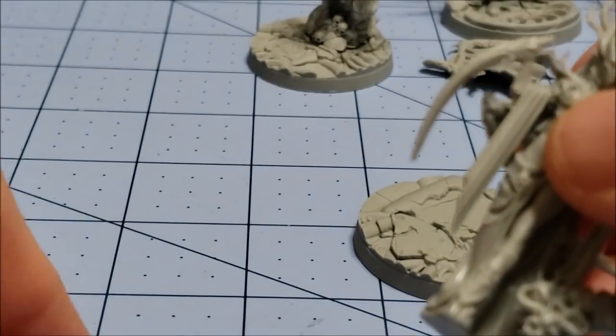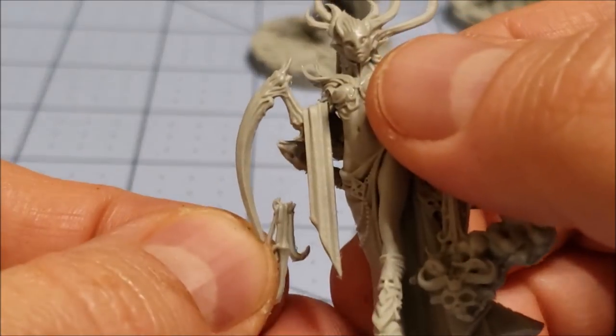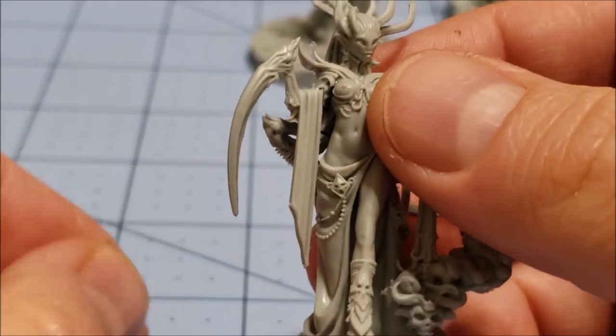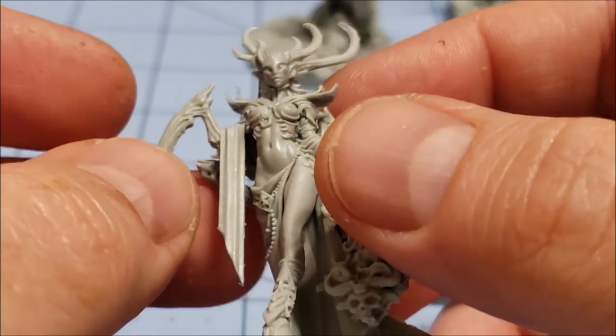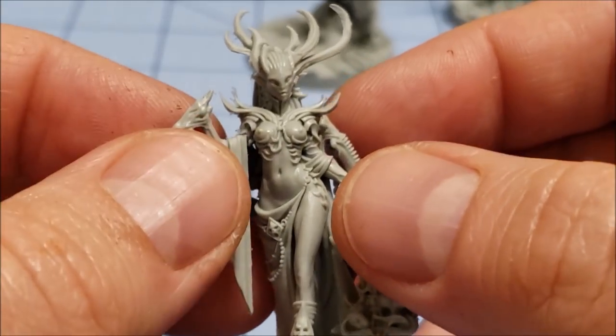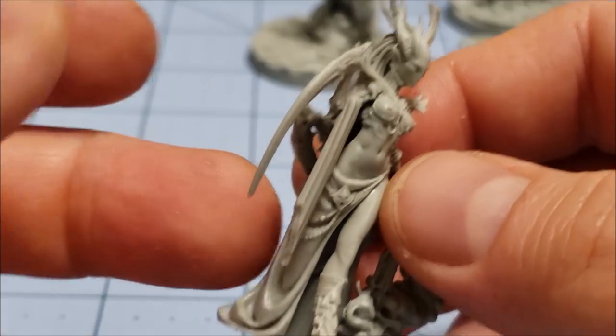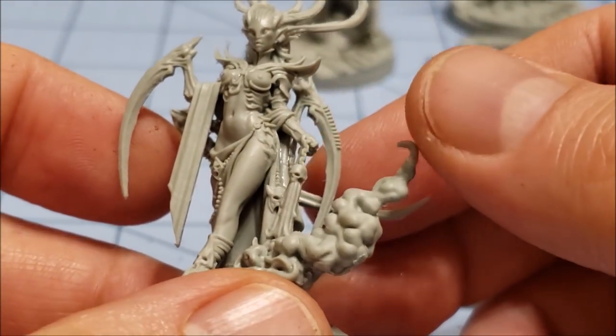I do have one more part that I need to put on. There's a set of almost Dark Eldar-like meat hooks that are going to attach to this bladed scything talon back here. We'll get to those later. I think that's an easy enough one that it's just going to be kind of a hassle to get in there and paint her. So we'll glue that on later.